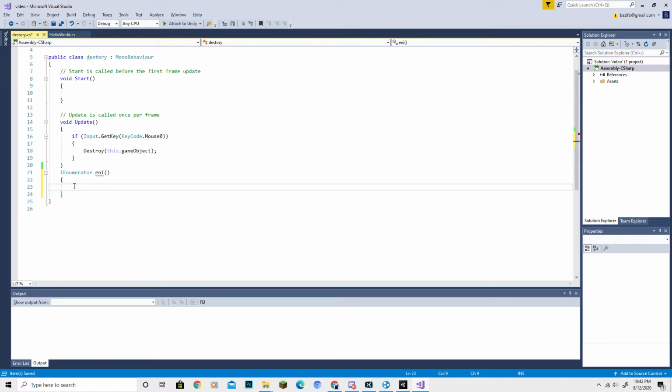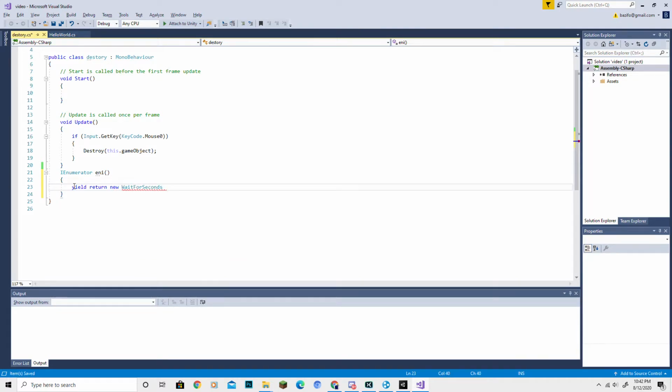So this function needs a return type, and what we're going to do is give the return type the amount of seconds we wait. So what we're going to do is yield return. If we type directly over here, that's going to give the frames. What we're going to do is new WaitForSeconds.